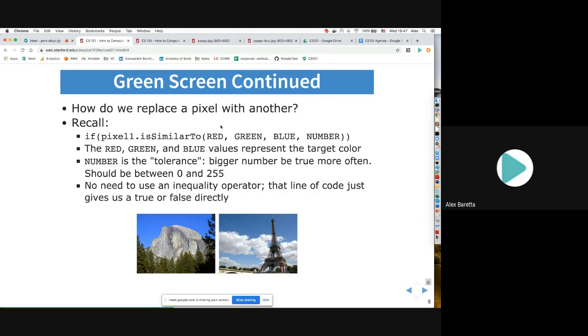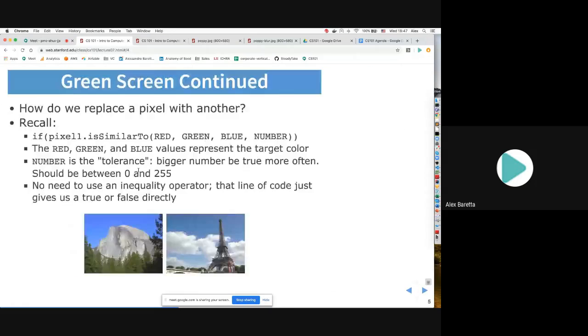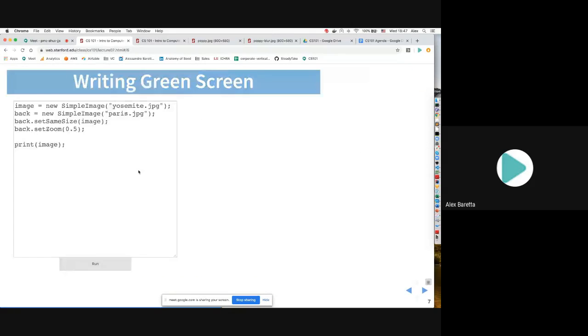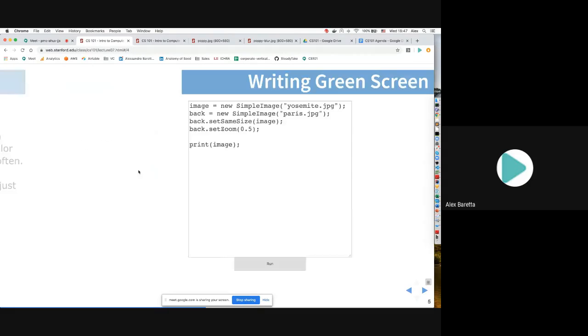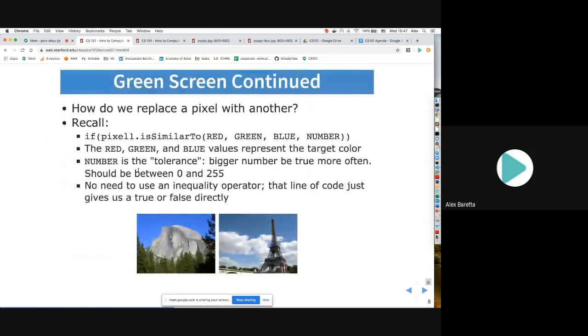What do you guys want to copy? I don't think there is a good specification of the problem here. It just gives us space to work on, but it doesn't tell us what we have to copy. We could copy from Yosemite. They are suggesting copying from Paris into Yosemite. What do we want to replace?